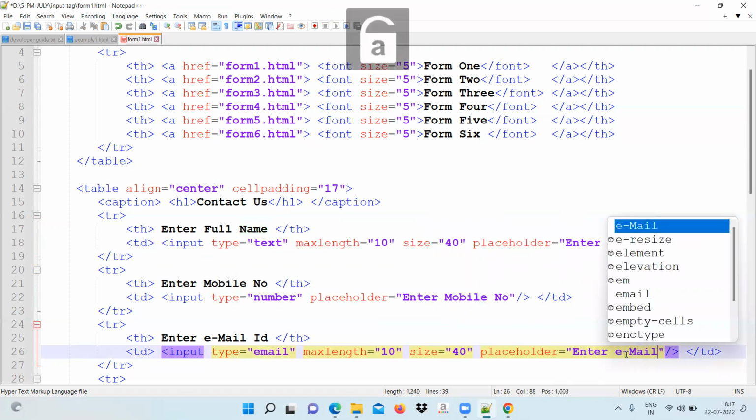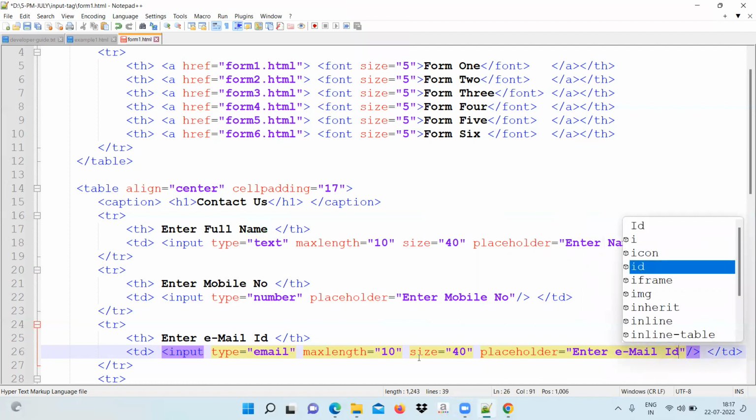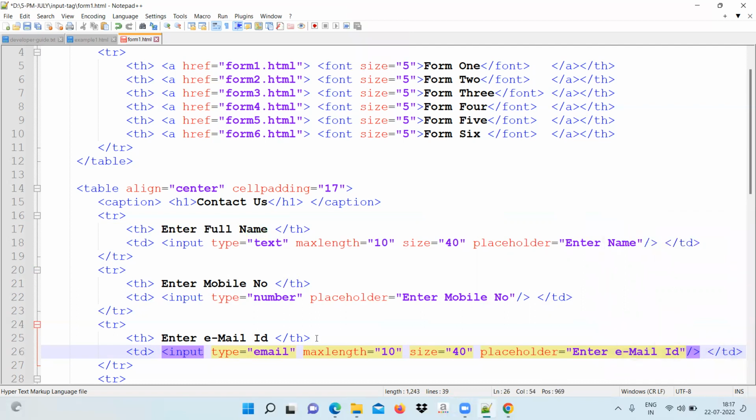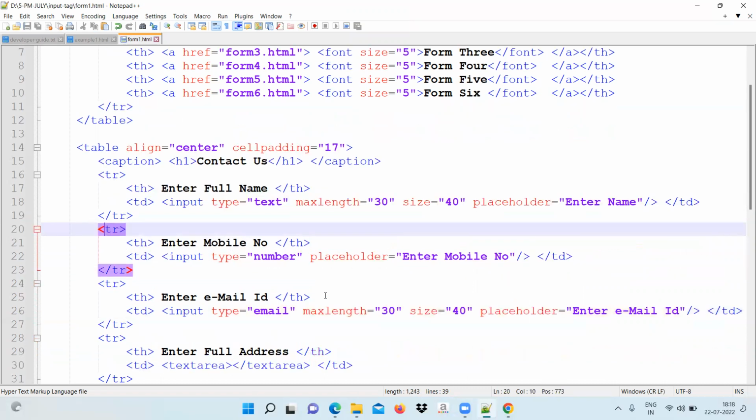Enter email ID. For email ID, all will work. But for number, it will not work. For number, we have to take help from JavaScript to limit the total length and so on.